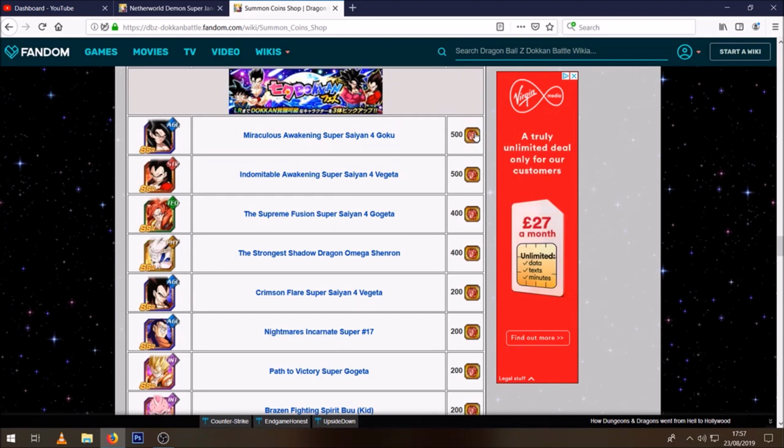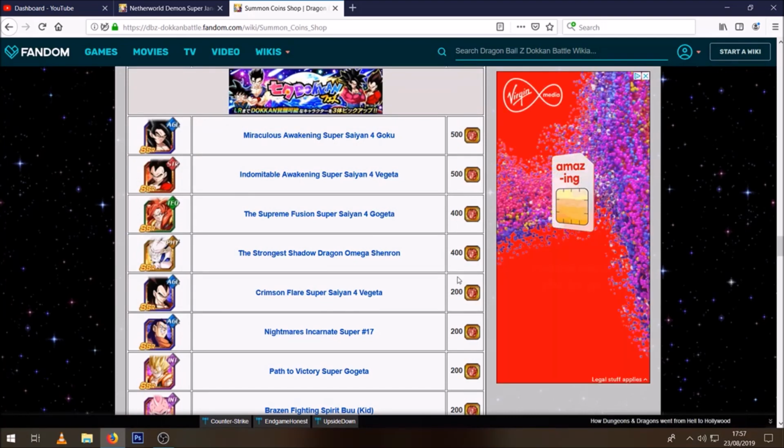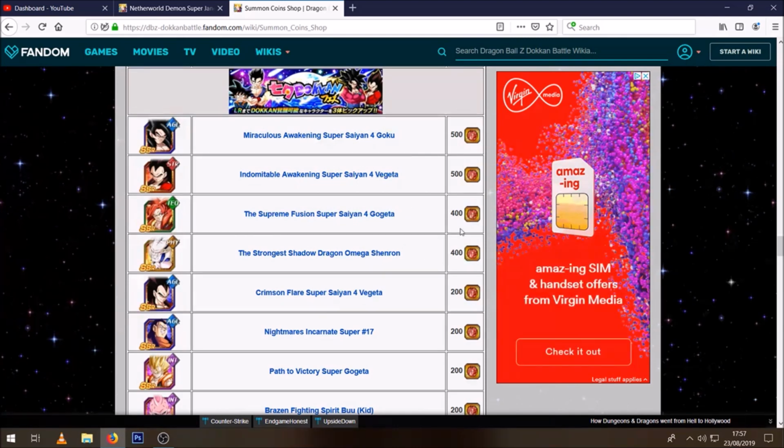So Dokkan Fest LRs are pretty much at this point the only thing you should be considering buying with the red coins, unless there is a specific unit for something in the game that you absolutely cannot do, like for example a specific stage of Super Battle Road because you don't have the right category leader. That could maybe be one of the other options that would be decent to go for. But Dokkan Fest LRs are going to be the big one.